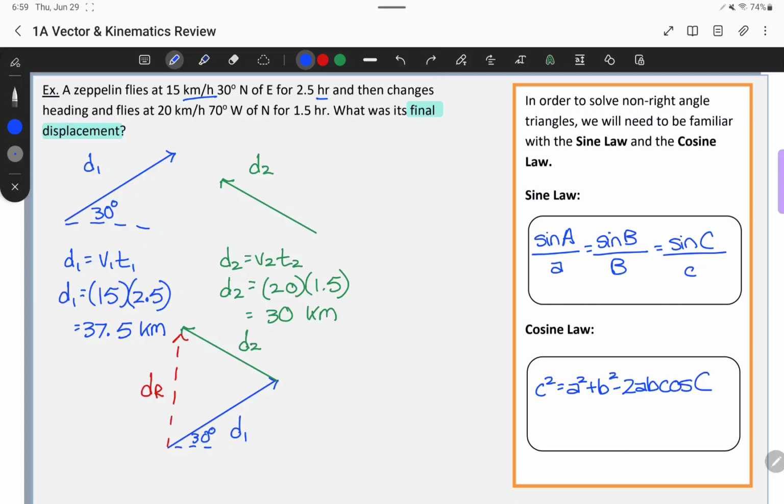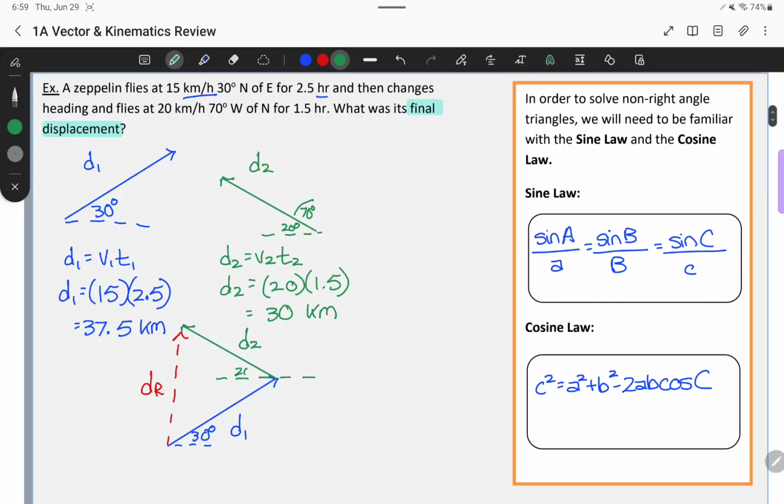But let's look at D2. Now, D2 actually gave us this angle there as 70, so that's going off the vertical. But that tells us that off the horizontal, that's going to be 20 degrees. So if I put in a little horizontal here, then I can put in a 20 degrees here. And also, because I know that that angle is 30, I know that this angle is 30 degrees. So that gives me that whole angle inside the triangle as 50.